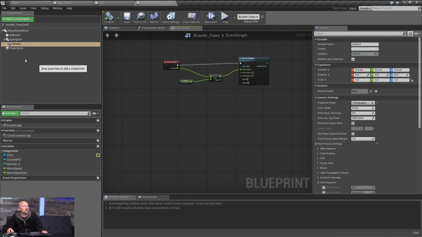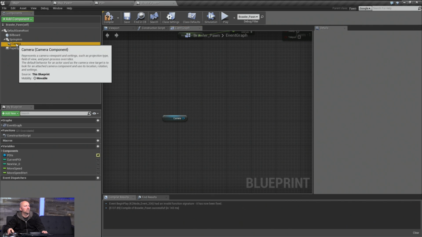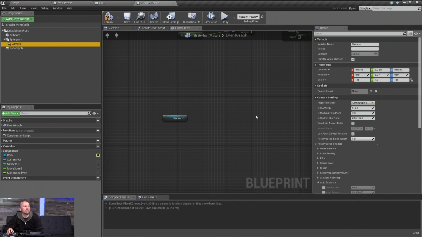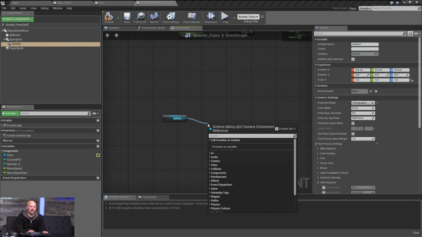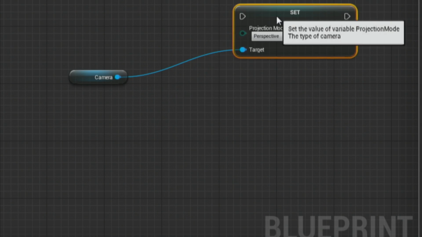So in our pawn here, let's grab our camera and drag off and see. Let's select this component first. And projection mode: let's pull off there and we'll say get projection mode, set projection mode. Okay, good enough.